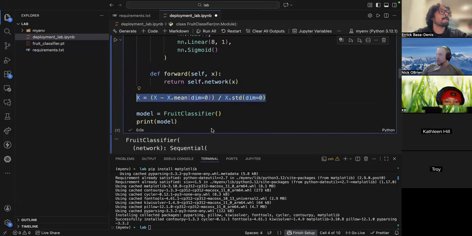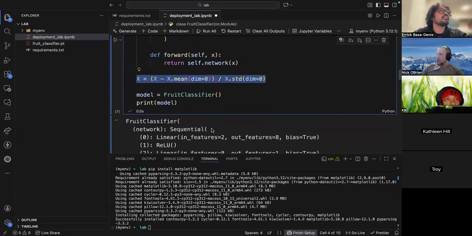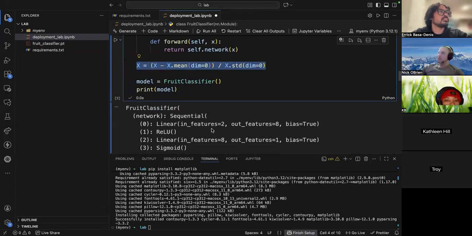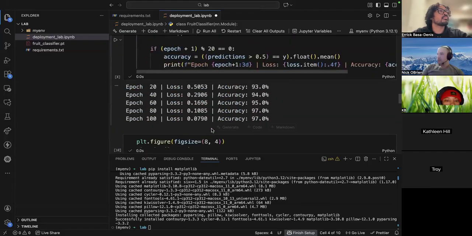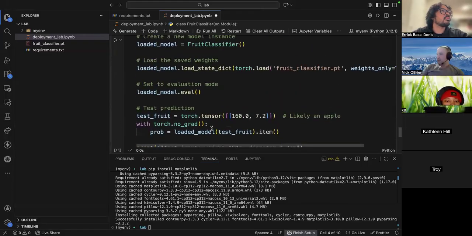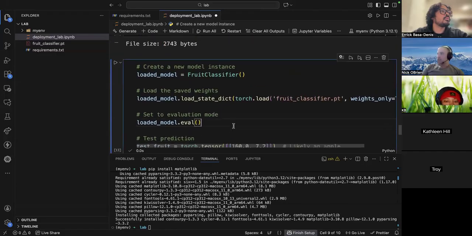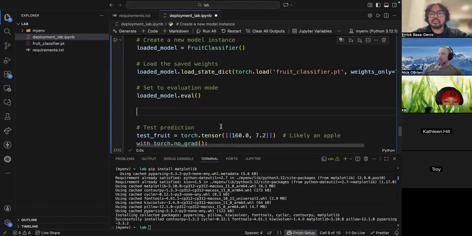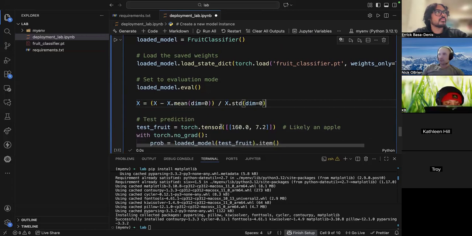You said what? Sorry, my internet was being weird. So the model is expecting normalized data because that's what we were trained on. But if you go to the test down at the bottom, do you ever normalize that test data that you're inputting? No. I think that's the problem. I had that same issue too. When it gets very certain that it's one way or the other, which I don't think these models should ever be, 100% or 0%.